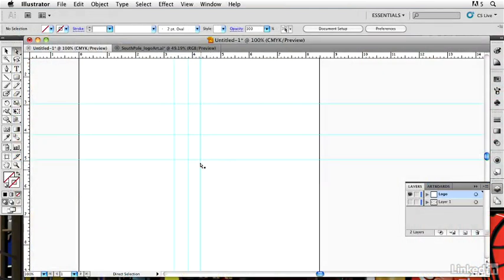You see that I've created a series of guides for myself. And to get guides, you simply display the rulers and you just pull out a guide right from the ruler like that. We don't need that one. This is my center point right here, where I'm going to rotate that shape from. So what I'm going to do is drag from this corner here. I'm going to drag the crosshairs down to that center point right there, so that that's now my 0 mark. See it? And then I've made some other guides that are going to be the actual shape.